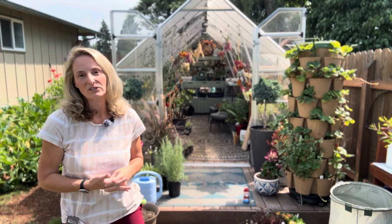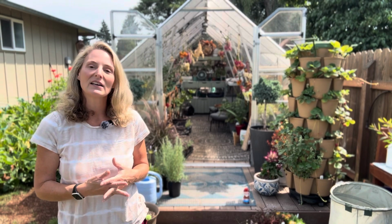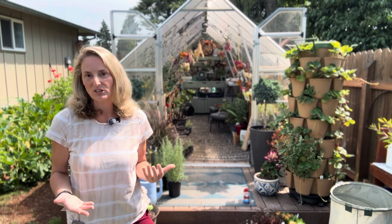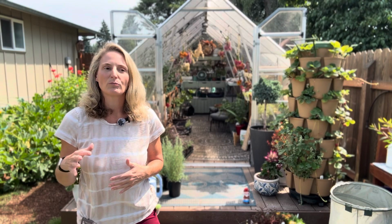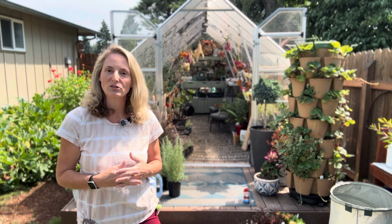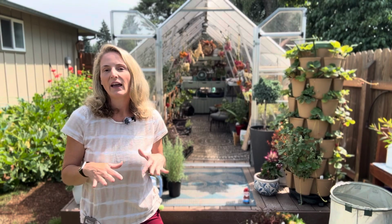It can be really difficult to always feel like you have to mulch your garden or add compost to the garden, which are both great things for the garden, but sometimes you just want to have a more lush look too, and you want to add more ground covers. Ground covers can help you with a variety of issues, right? Also, I have noticed in my garden areas that get hot, more warm, sometimes it's nice to have those ground covers to insulate the ground and keep the irrigation, all the water I am giving the plants, kind of keep that in place and keep the roots of the plants nice and cool.